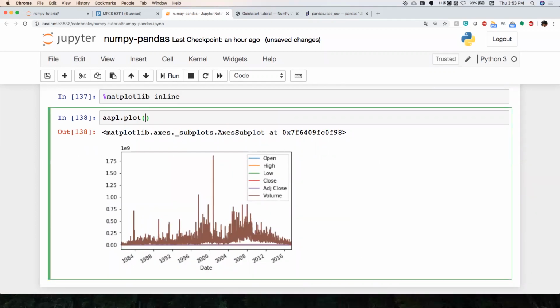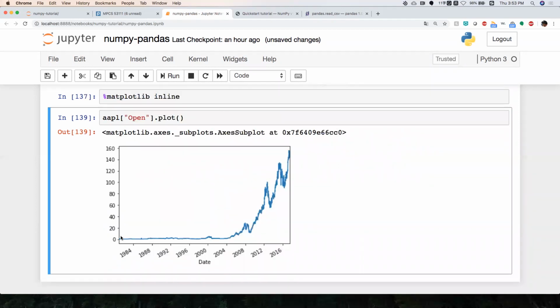So what you should do is we can only get some certain columns. For example, we can get the open data. So that's how the open stock value changes. Or we can get the close data. Or we can get all the way from open to adjusted close.